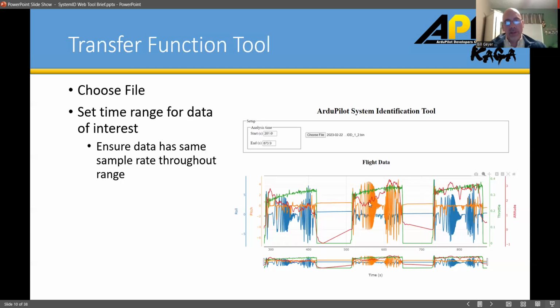You would look at your data. You can see there's a number of different sweeps in this time history data. One in blue was roll, one was in pitch, and the other one was in roll. So I'd basically choose probably from time 300 to 400 here, or maybe 300 to 370 for this particular time range for the system ID mode, and that would be one set of contiguous data that I could use.